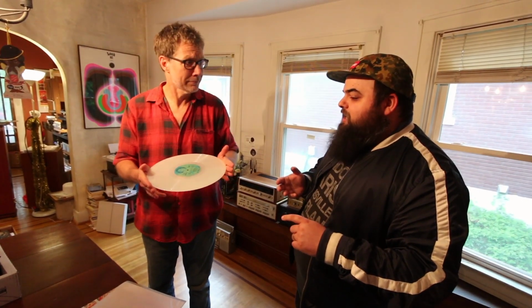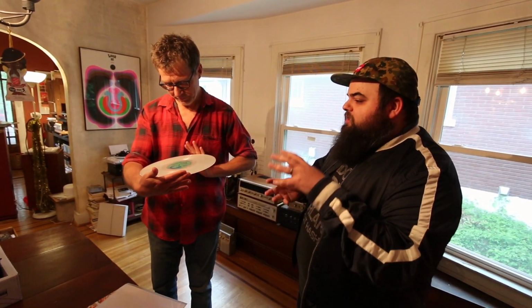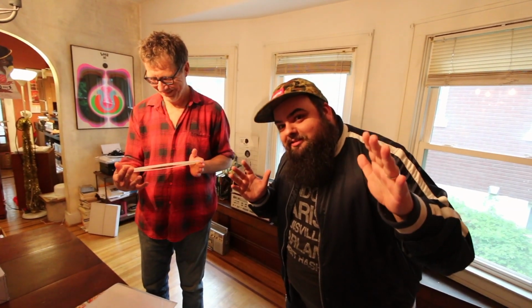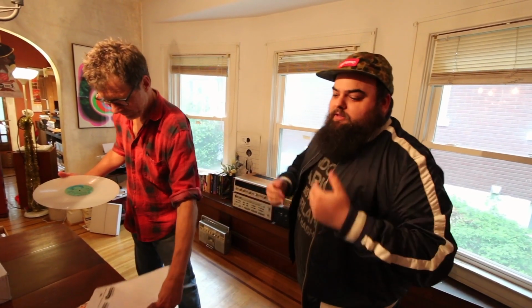It takes so much longer to press them, not just because it's one at a time. They're pressed with the grooves deeper than you normally do because a lot of 180 gram releases don't really need to be 180 gram. It's marketing. They're not actually pressed properly, but this on 200 gram clarity vinyl, they did it right. They did every single step of this perfectly.